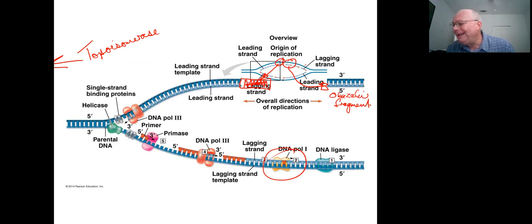It's to take out the primer at the origin of replication and replace the RNA nucleotides with DNA nucleotides, so that ligase can link up these Okazaki fragments to this leading strand fragment. And if Pol 1 was not active, those primers would stay in place. So while we typically think of Pol 1 being active in the lagging strand, we have to remember that there are still primers at each of the origins of replication that represent the beginning of the leading strand replication that are going to have to be removed at some point along the way as the Okazaki fragments of the adjacent lagging strand come up to that origin of replication and therefore need to be linked up to it. And that's a job for Pol 1 and ligase, just as we saw on the lagging strand copying process.